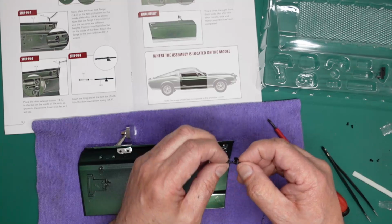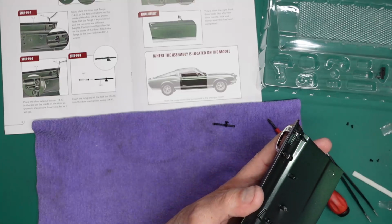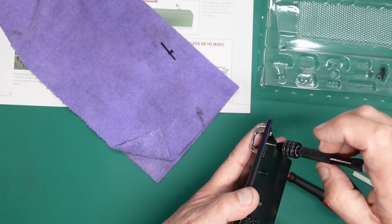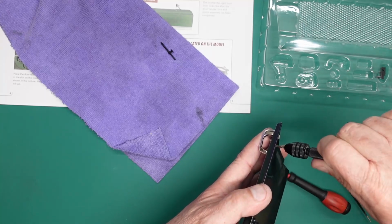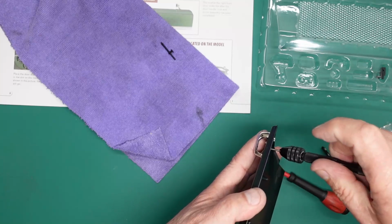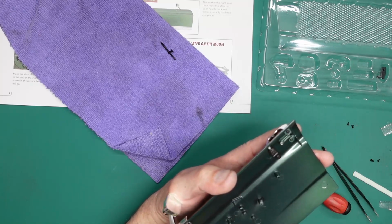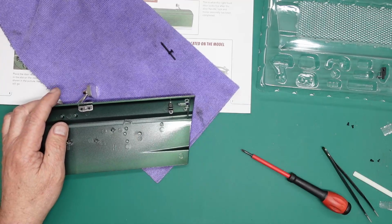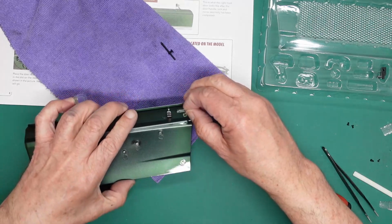Right. Okay, we're going to be using a screw to fasten this, and the screw is going to go into that hole there. So once again, we're going to take our tap wrench, we're going to move our cloth, and we're going to tap that hole there. Okay, so we just cut the thread in there, which is great. There we go. Blow the thread out. There we go. And when I blew it then, I just blew the knob out. I found it straight away, so I'm not going to bother turning the camera off. Right, so that can go into there.